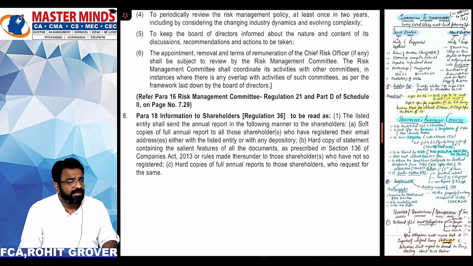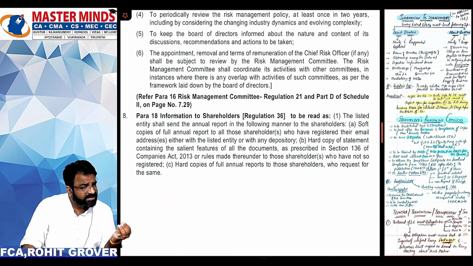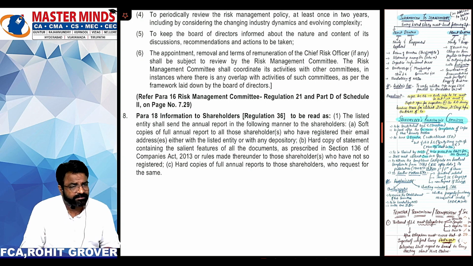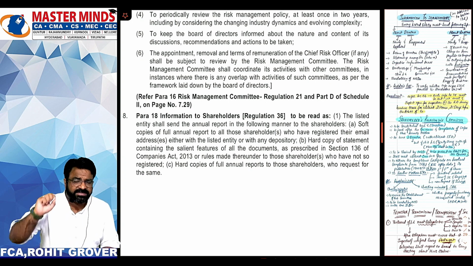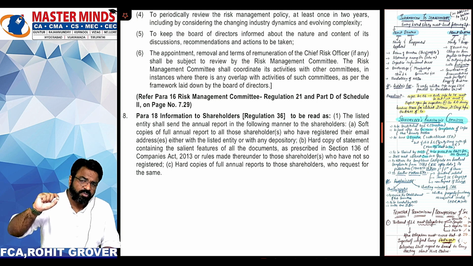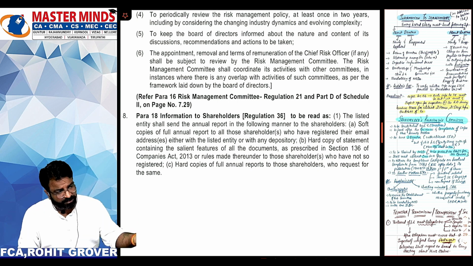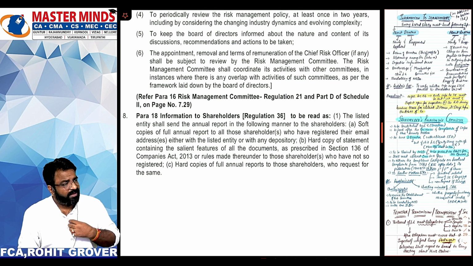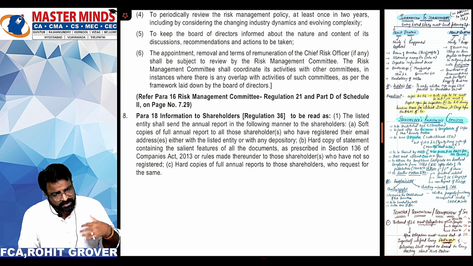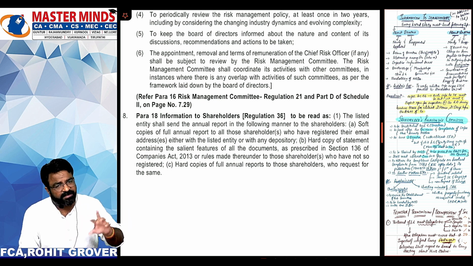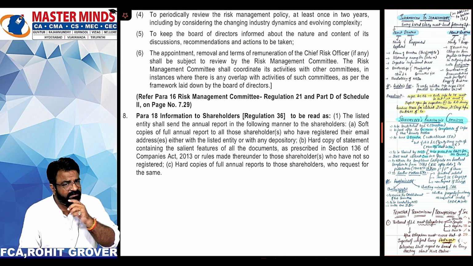Same thing. The rules of section number 136 have now been completely added over here. For example, in section 136, if there is a shareholder who has a registered demat account and their email is also registered, we are going to send them which copies? And those who have given the consent also what? Soft copies. But those who neither have a demat account nor have given the consent, we have to give them which? How many copies? Hard copies.